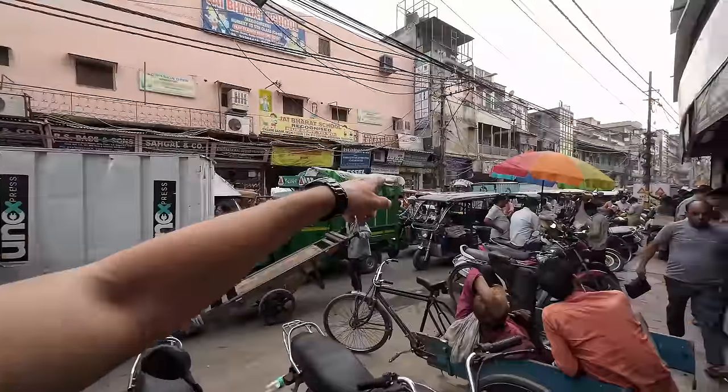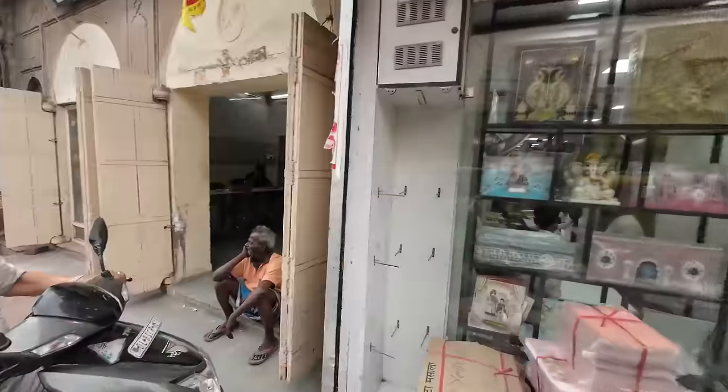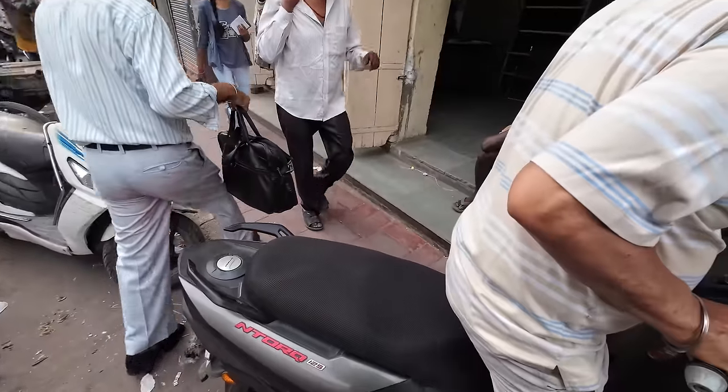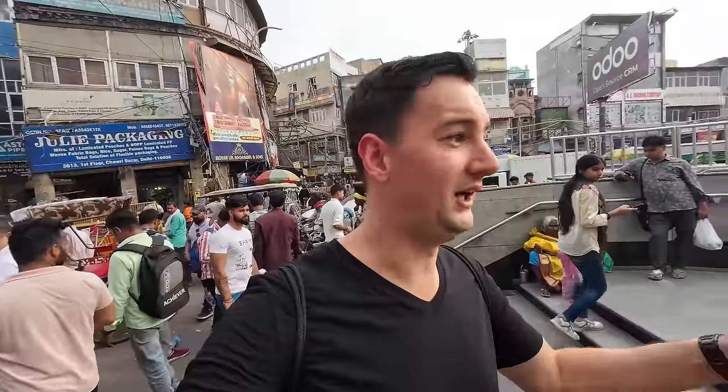Wow. I'm very happy that I'm not in a vehicle stuck in this traffic here, to be honest. And today is a weekend. I would imagine that the traffic is even worse here on a weekday. Oh, another driver on the side road. Oh wow, this is the India you imagine, right? The stereotype, chaotic India. But as we have seen already in my previous video, not every corner of the city looks like this. I found a metro station. So this would be an easy exit now if I just take the metro to another part of the town. But I think I don't want this easy exit now.